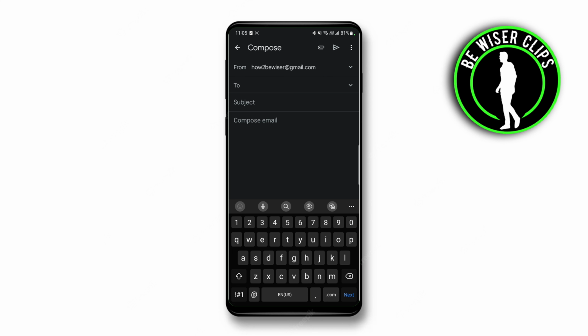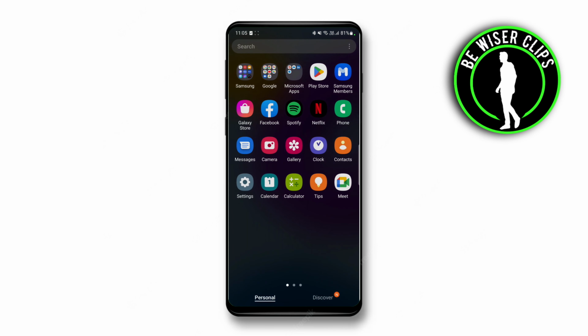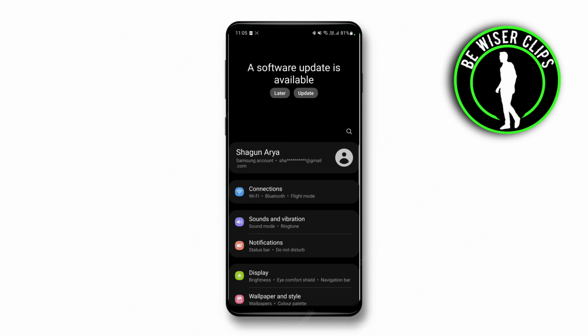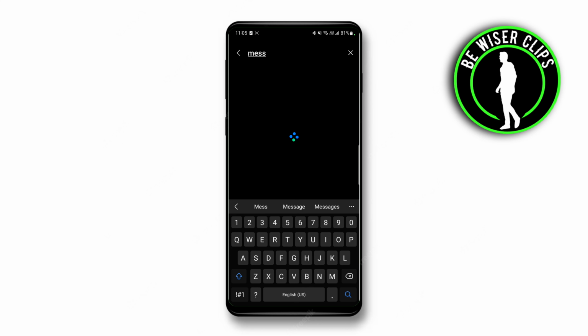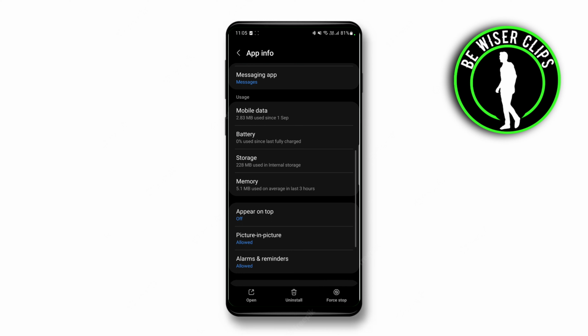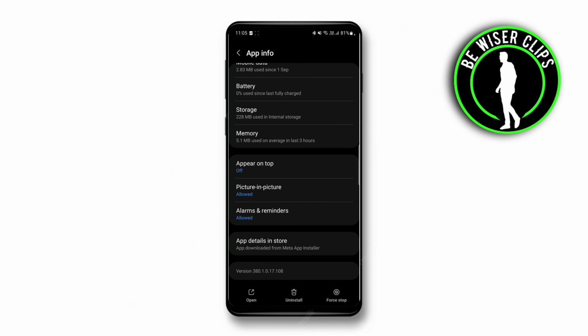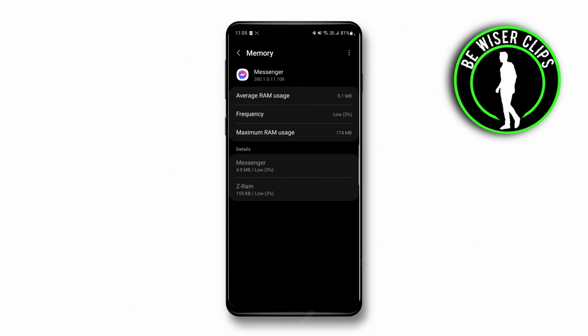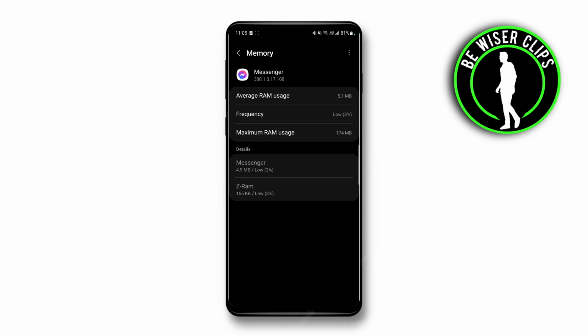The last thing you can try is clearing out your app data, which we can do by going to your settings and then just searching for Messenger. Here you can simply clear all of your stored data. What this generally does is free up storage and clear all the bugs and stuff that might have happened while using the app. So that is for today.